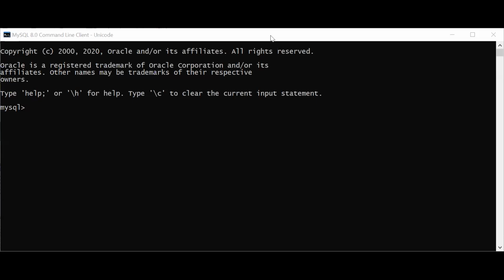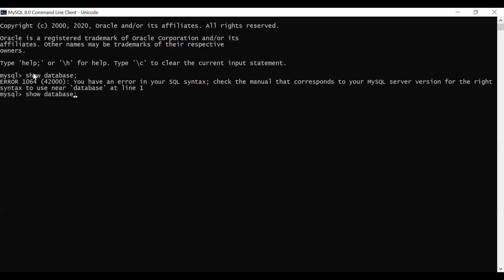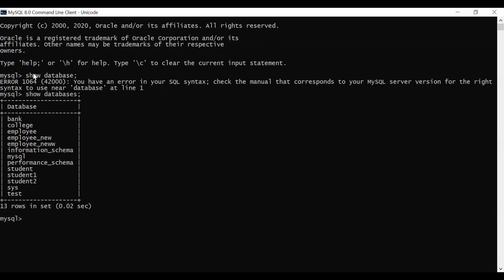First of all, we will see how many databases are there. Show databases. So these are the databases present in this SQL.